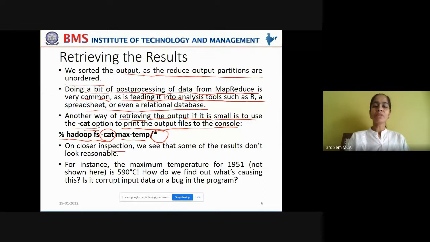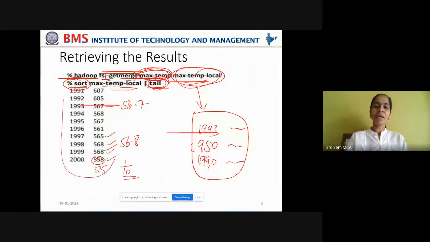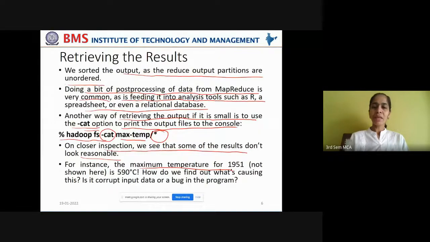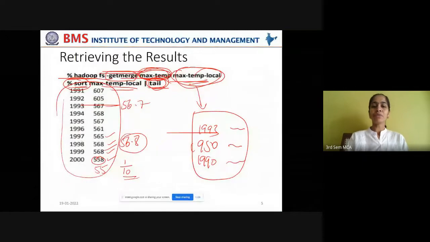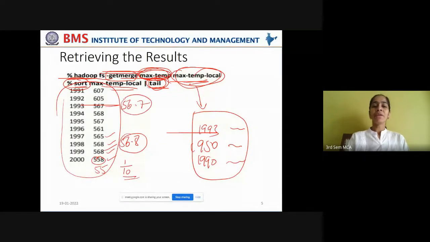Now on closer inspection, we see that some of the results don't look reasonable. For instance, the maximum temperature for 1951 is not actually shown here, but say the maximum temperature recorded in 1951 is 590 degrees Celsius. Here we got all the temperatures as 56.8, 56.7, 55.8.